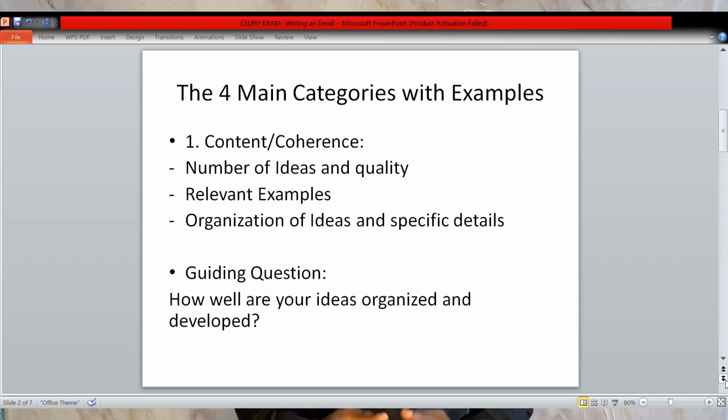Coming up in the example, the workshop we're going to use is you writing to a restaurant manager about the food, the service, and the overall refund. So this, you can get it from the CELPIP website. This is the workshop we are going to look at. And what are some of the things that examiners want to see you demonstrate before you can earn a high CLB level? Number 1, we've spoken about your content and coherence, which when broken down, it's about the number of ideas and also the quality of them. How important is it? Rich enough? Does it make sense? Number 2 is your relevant examples.